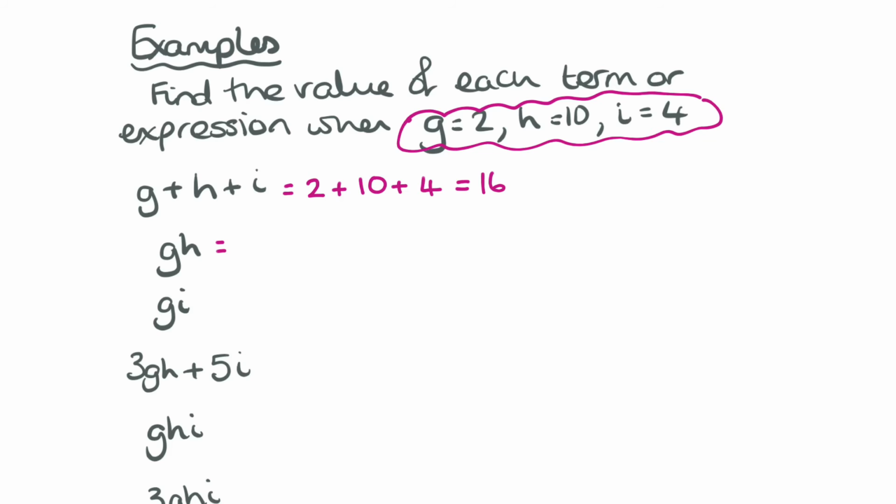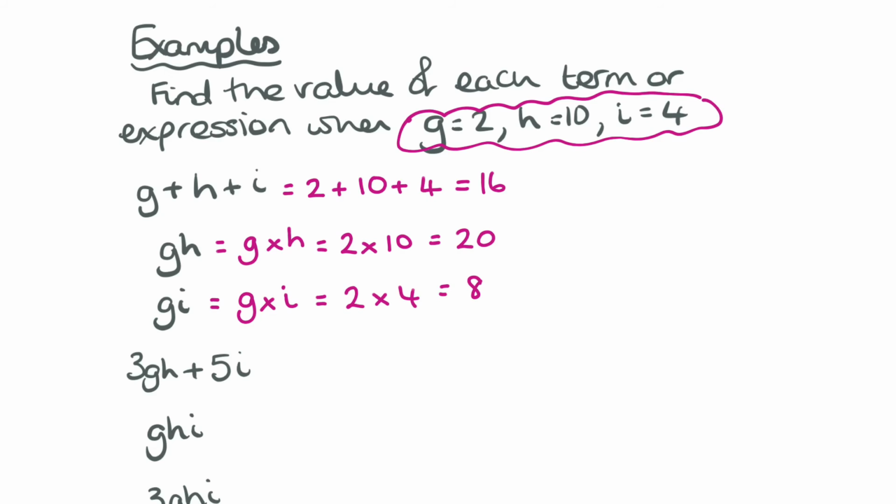Now we've got the situation like we were looking at a moment ago where we've got 2 letters stuck together. So remember, GH means G times H. So it's 2 times 10, which is 20. We don't ever say that GH, you just stick the numbers together. It's not 2, 10 like that. That is not it at all. In fact, I'm going to erase that because I don't even want it on the page. Okay, remember when there's 2 things stuck together, they're multiplying. So GI means G times I, doesn't it? So GI is 2 times 4, which we know is 8.